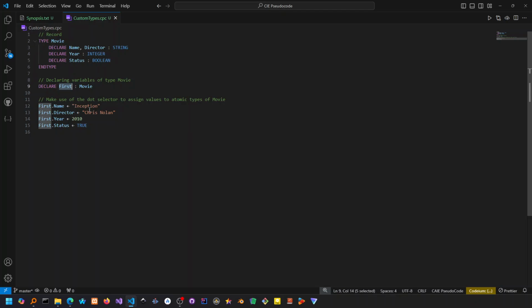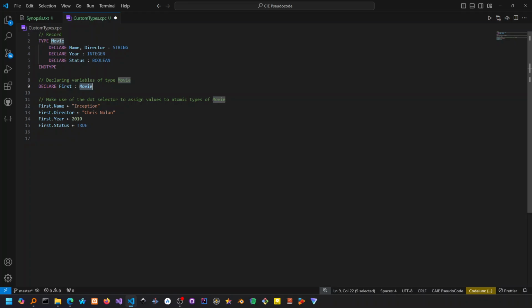Since this is now an ordinary variable, you can even declare an array of type Movie, and then you can store several movies inside of that array.